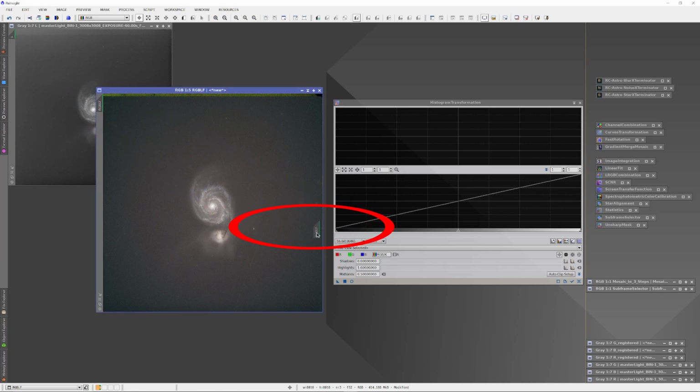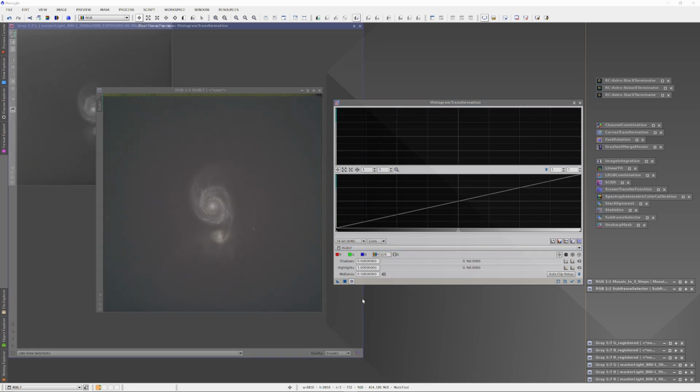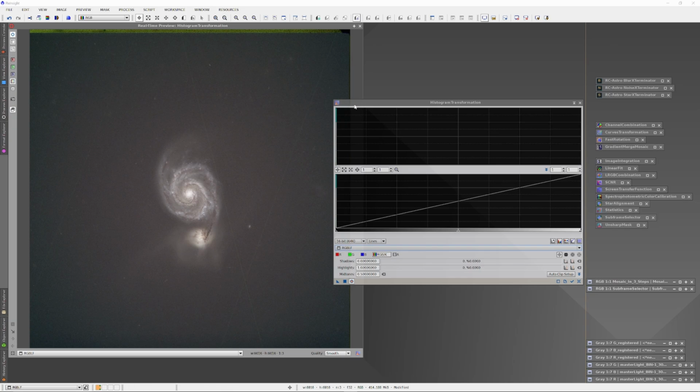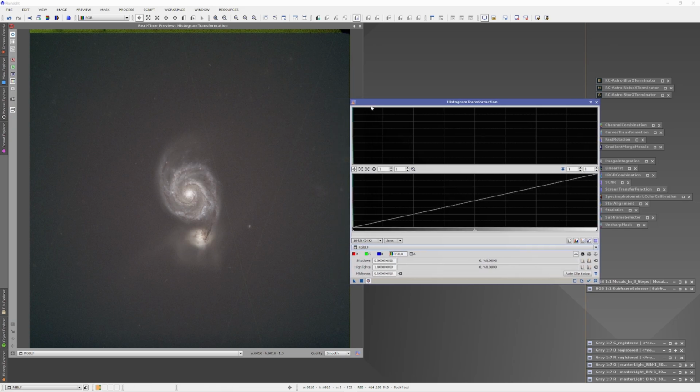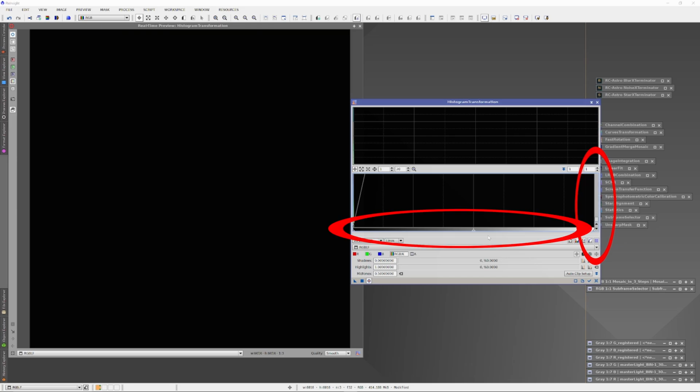So what I'm going to do is do a histogram stretch for the core. I'll start by dragging the image tab into the view window to show the RGB information's histogram. Open a preview window. I'll remove the temporary STF stretch and scroll the vertical view box to 20, which will help me to see the base of the stretch and the light curve. The vertical view box is here, right within the circle. Then I'm going to go to the right of the light curve box and drag the scroll bar down so that I can see the base of the light curve.